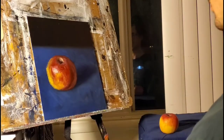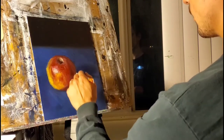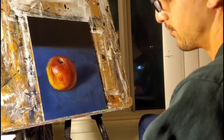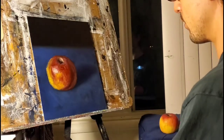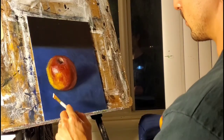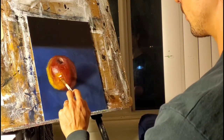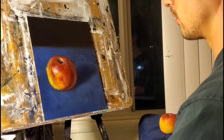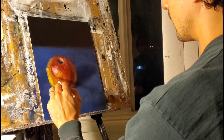So we have our main components that we're looking for with the highlight, mid-tone, and shadow areas. Remember, those are the three parts that you always want to try to identify when rendering form. At this point, you want to focus on refinements. So what I'm going to do is focus on creating more of a sense of texture and subtlety in between the yellow and red tones on the light side of the apple. So I want to blend wherever I feel like I need to blend more.